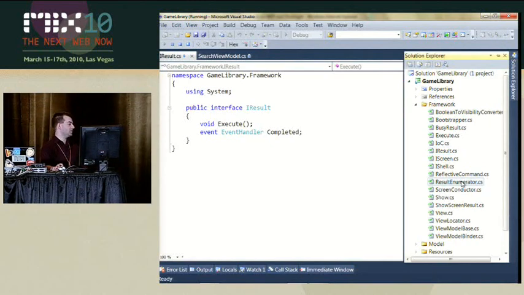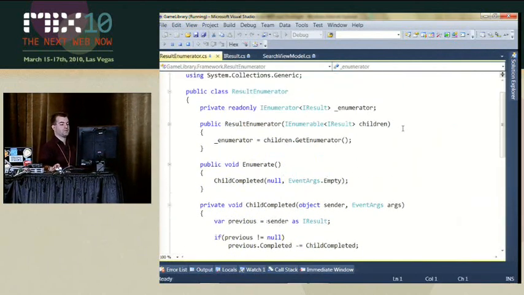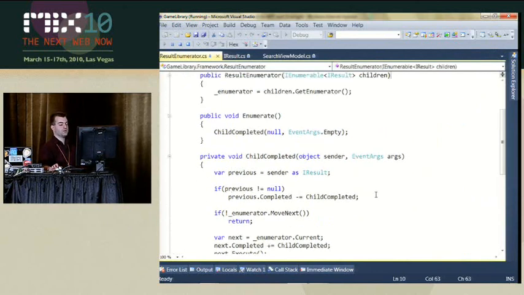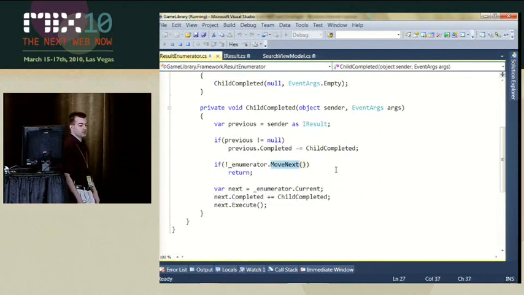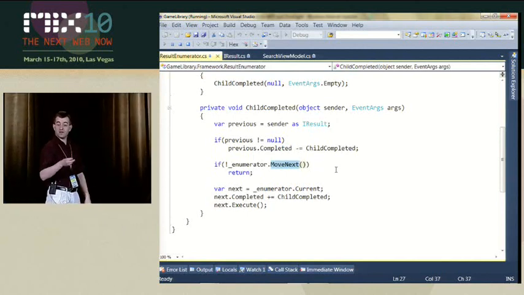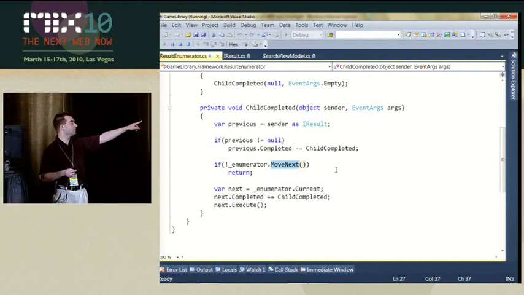The trick is in the special enumerator. Again, I can just about fit the whole thing on the screen here. All it does when we enumerate is, on the first time through, we'll move next, right? So we're lazily evaluating that method. We're grabbing the first result that we come to.